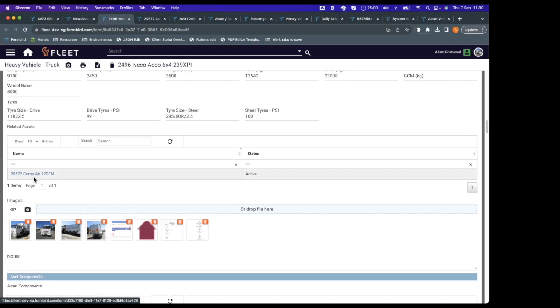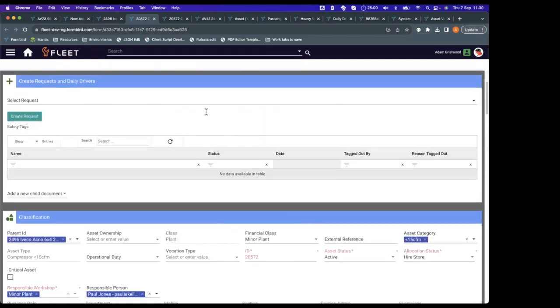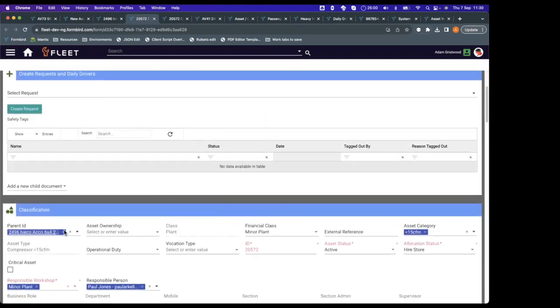You can see here we've got this asset 20572, which is related to my asset 2496. So 2496 is the parent in this situation, and 20572 is the child asset. How that's configured is on the child, you select the parent asset that it belongs to, that it's related to. So that's how that's driven.